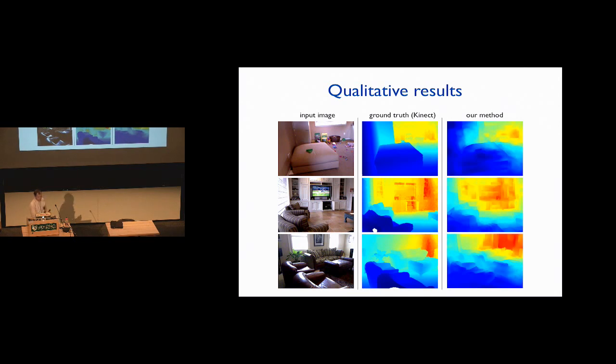So here you see some predictions performed by our system. Here are 3 input examples. Here are the depths of these examples measured by Kinect. And this is the prediction of our system. And you can see that it manages to get the correct coarse depth map. And sometimes it actually can also get fine depth variations, such as, for example, those caused by the presence of these objects in the background, or by the bookcase, in this case, in the second photo.